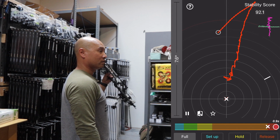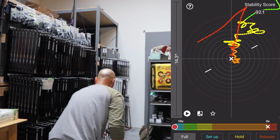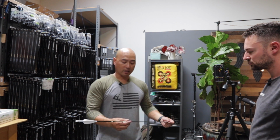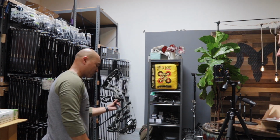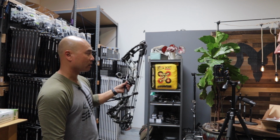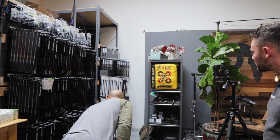Dude, that felt nice. That felt really, really nice. I actually like the balance on that a lot better. So all we do is just extend the bars. That's all we did. And I'm really liking the way that feels. Do we need to mess with this anymore? I mean, I feel like right now we're pretty good. And my stability score was at 92.